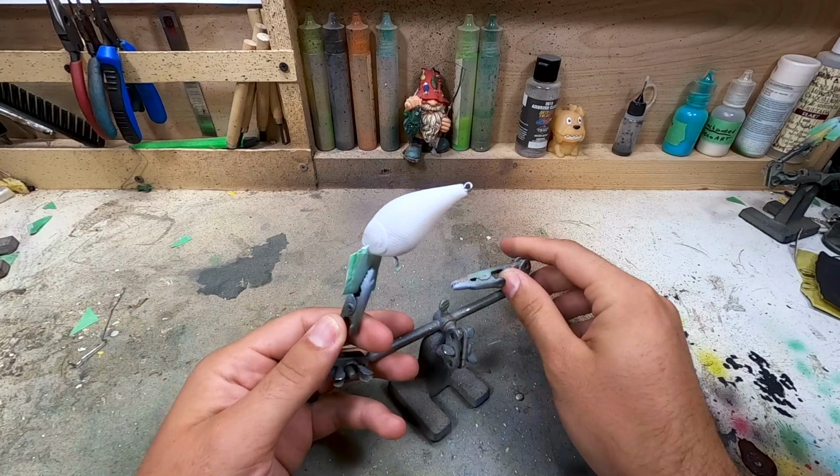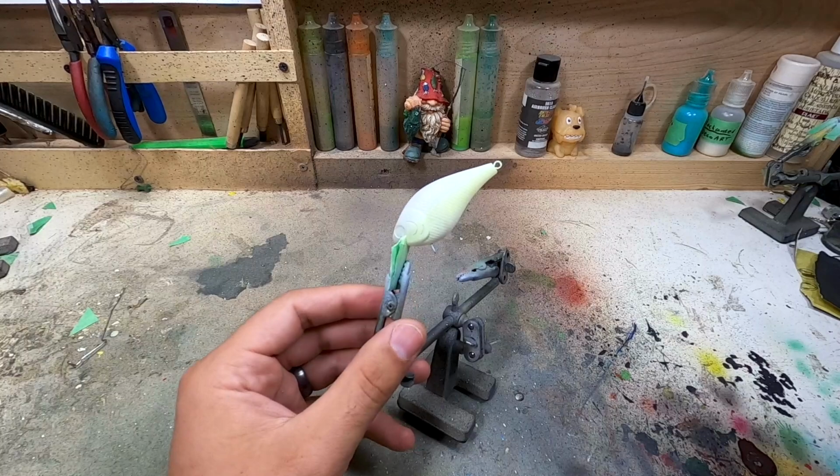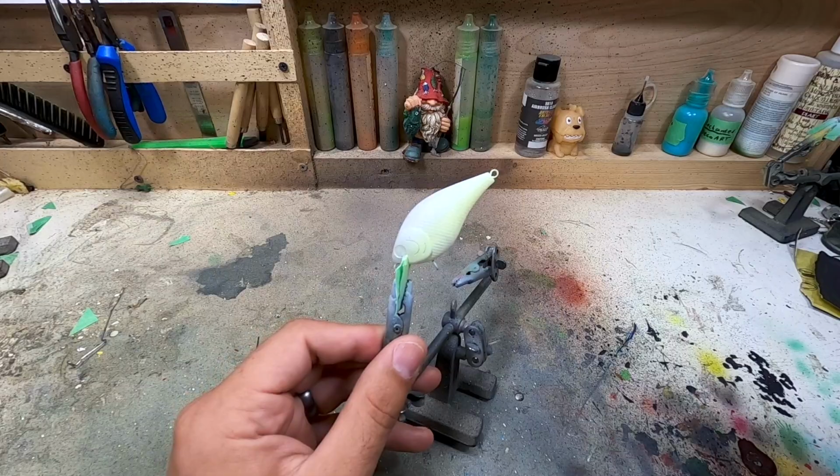I'm gonna be doing like a light blue on the top half, but I don't want any of that white showing through, so that's why I'm gonna do the whole bait in the yellow. This is a really light color, so if you've seen any of my other videos, you'll know I like to do several coats of it to build it up. Several as in probably 2.